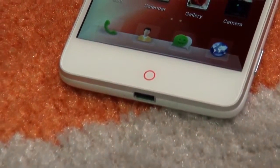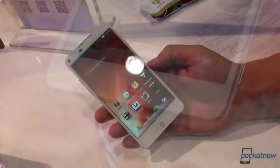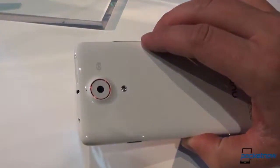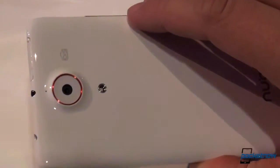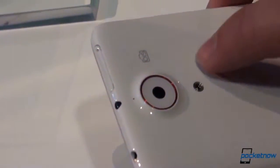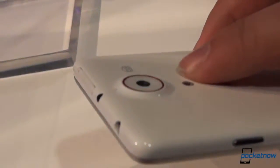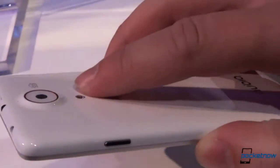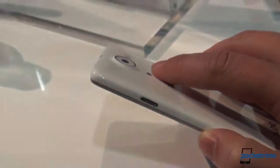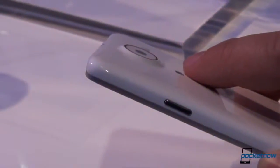None of the UI customizations are as interesting as what's around back. The camera on this device is 13 megapixels. It is a Sony sensor underneath the hump there — this is Exmor RS, with an aperture of f/2.0. The distinctive thing here, something we're becoming used to seeing on high-end devices, is that the little hump implies OIS, optical image stabilization — meaning hardware stabilization.